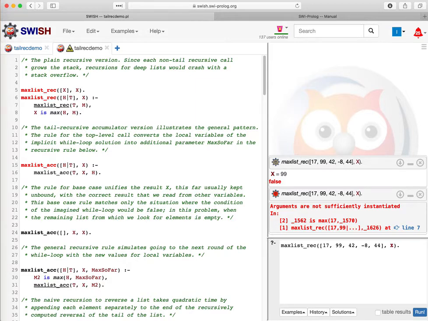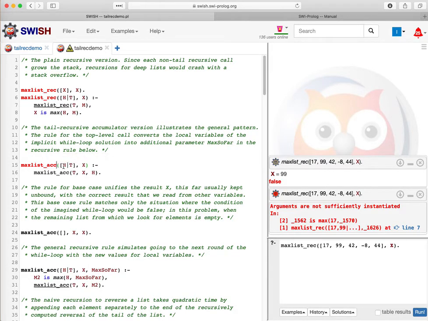Now if you think about how you would solve this problem with the while loop, or a special case of a while loop, the for loop, then this thinking tells us how to solve these problems in Prolog. So let's look at the tail recursion version, and then the term accumulator. The accumulator is the technique that is used to take a non-tail recursive function or a Prolog rule. This same technique works for imperative languages. It's a good technique to know. And that is what is called an accumulator.